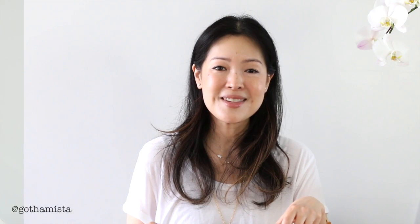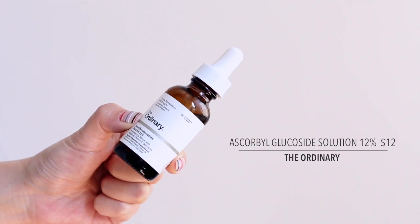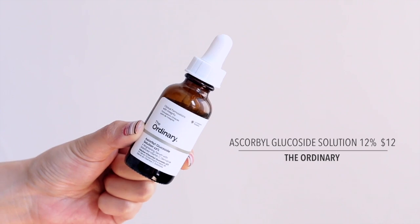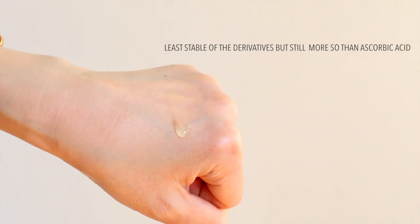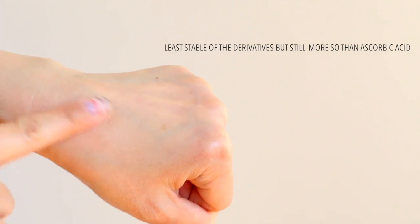Ascorbyl glucoside is water-based. This derivative seems to have similar collagen-boosting functions as ascorbic acid, although it hasn't been shown to have any great effect on skin brightening. The Ordinary's Ascorbyl Glucoside 12% has a really lovely texture — so hydrating, with this slippiness that leaves your skin feeling really smooth. Out of all the derivative solutions they offer, I would say texture-wise this is probably my favorite. Although the question comes to mind: if we're just talking about collagen-boosting, there are probably other products that can do that better — like copper peptides, perhaps. I feel like this is good if you don't need the hardcore stuff yet.